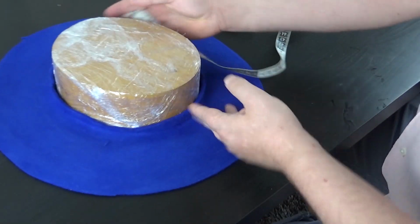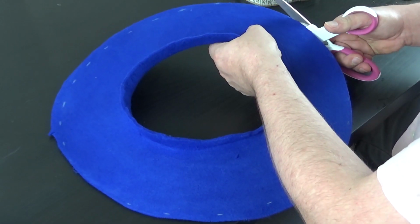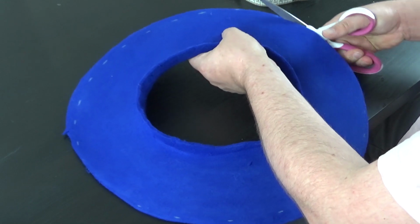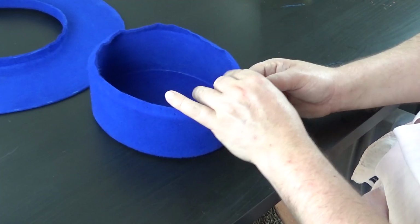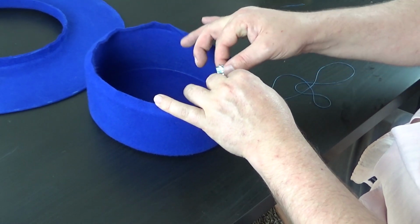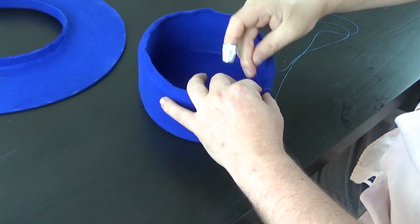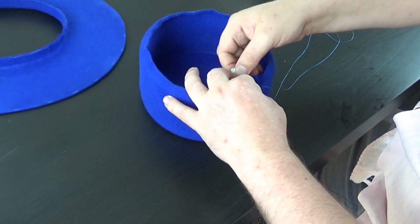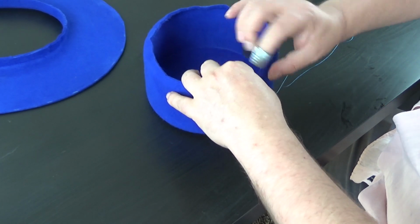Once it was dry, I trimmed the crown down to shape, first of all noting the smallest width of the brim and using this as my brim width. The edge of the crown was tucked into itself and sewn into place. In hindsight, I should have trimmed this away and then wired that raw edge, as the seam allowance created extra bulk which distorted the shape and added another layer of felt to sew through.